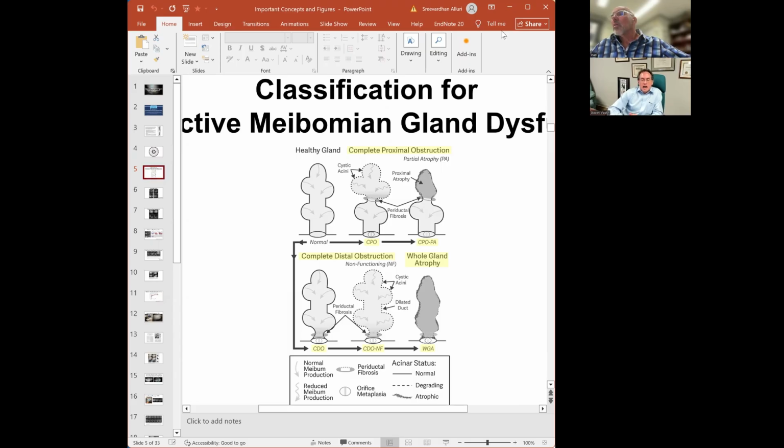You can see on top left of this illustration, and I like to go actually down below it where it says CDO, complete distal obstruction. And in complete distal obstruction, that's characterized by a ring of scar tissue, as Claire is going to encircle in red. That ring of scar tissue is choking off the flow of the oil. Now notice where it's positioned.